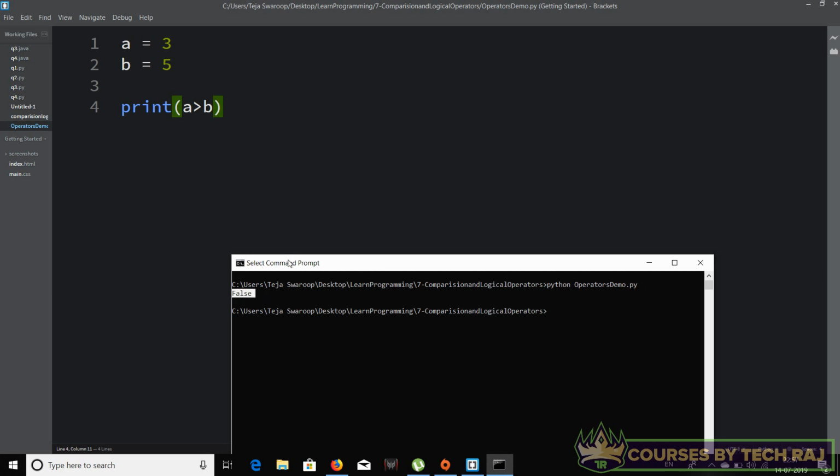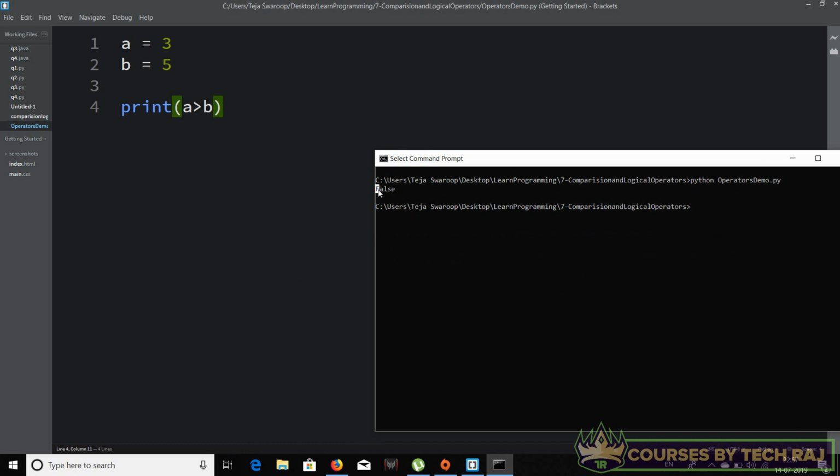And also notice here, in case of Java, false, f in false is actually a small letter. But in Python, you can notice that false, f in false should be a capital letter. And same is the case with true as well. That t in true should be a capital letter. But it's not the case with Java. In Java, it's all small letters. Whereas in Python, the first letter of either true or false must be a capital letter or an uppercase letter. Right, so that's one thing to notice.